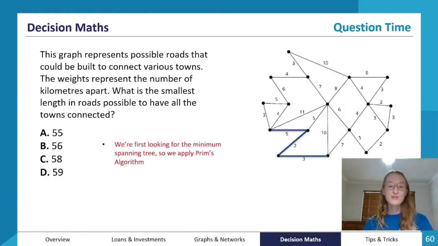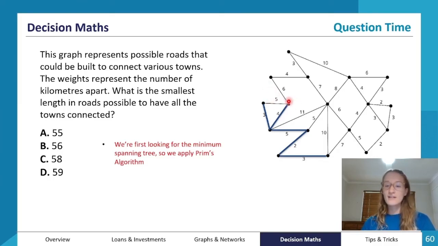And then I'm going to continue doing this exact same process, moving around my whole graph. So I can see that every edge connected to all of these, the next lowest weight would be this one here, connecting in that vertex because it has a weight of 3. Next, I'm going to connect in the vertex next to it by that root of 4. And then this is where we come to a bit of an interesting decision.